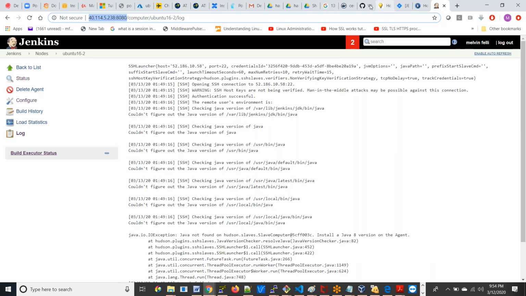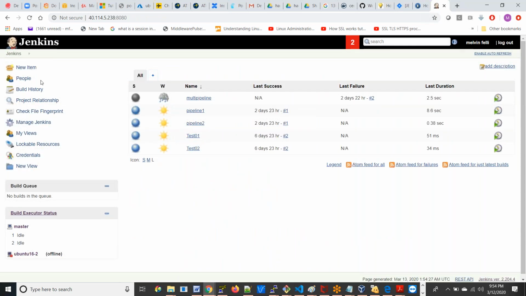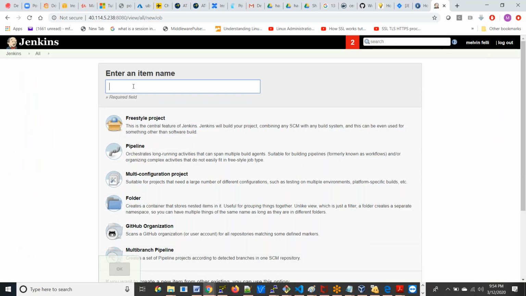Now we configure one job. Create new job, new item. GitHub integration, freestyle project. Don't give space. Give a dash or underscore, anything.